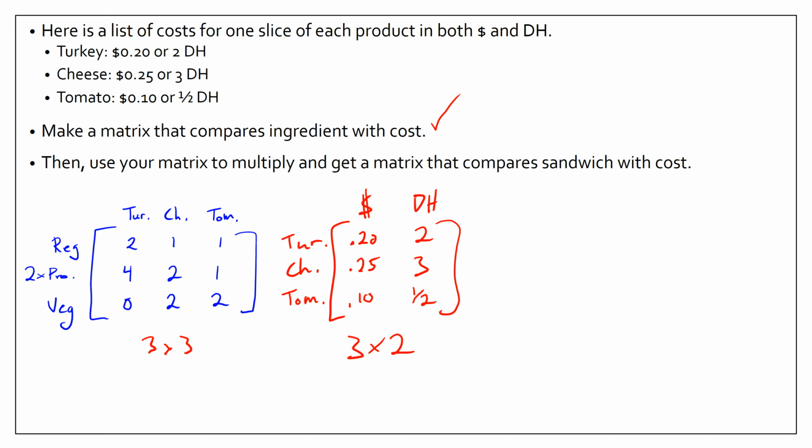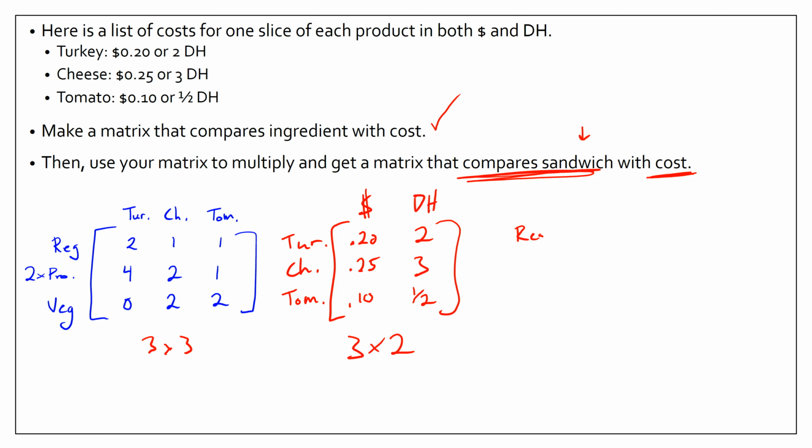Awesome. Now, here's where it's going to get crazy. I'm going to matrix multiply, and I hope it's going to make so much sense to you since I set it up in a real world context. Remember what we did last slide. We were trying to see how much each sandwich cost. So let's say I make a new matrix that compares the sandwich with its cost. And again, sandwich, since it comes first, is going to be on the rows.